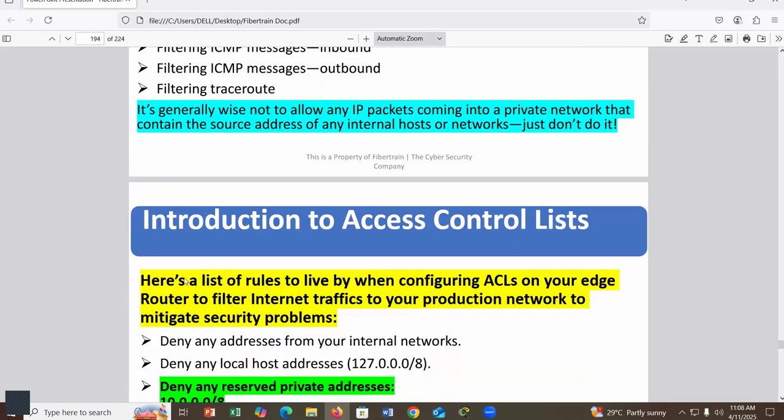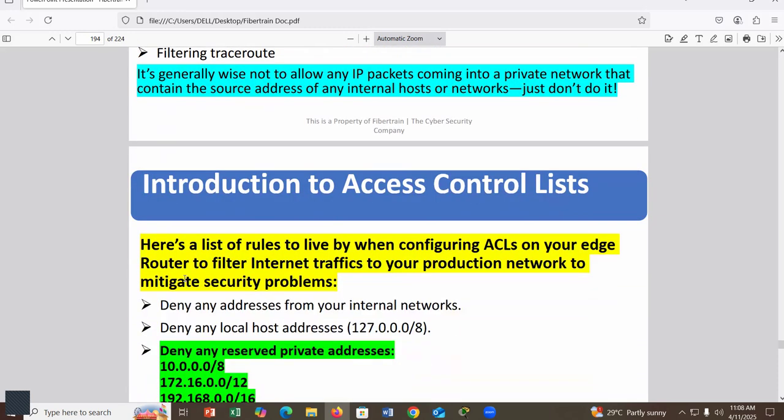Here, when we're talking about this particular ACL, we have a list of rules that we can live by when configuring an ACL. It says here is a list of rules to live by when configuring an ACL on your edge router to filter internet traffic to your production network to mitigate security problems.